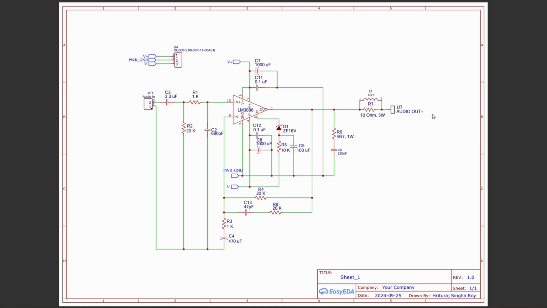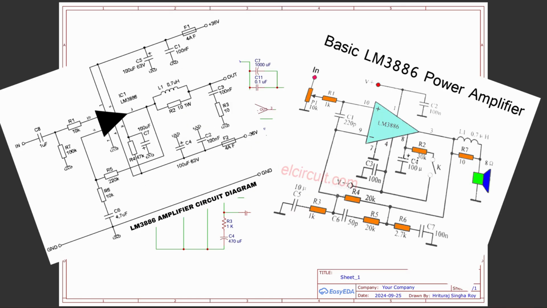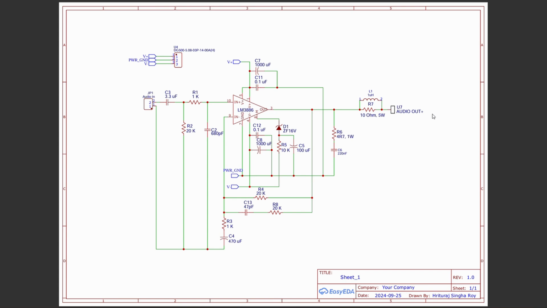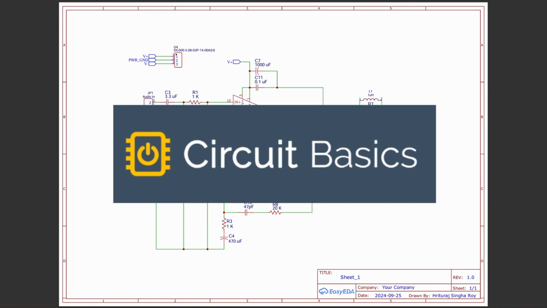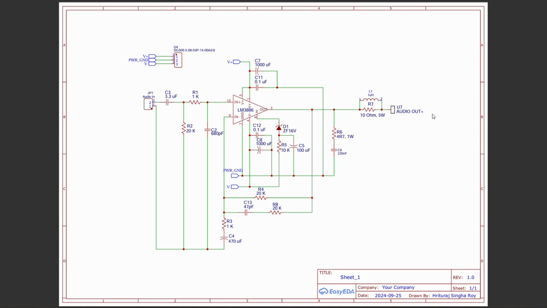This is the circuit that I used for making the PCBs, and this circuit is not designed by me. This circuit is there in the datasheet. This circuit is there in many different websites, with little differences, give or take. And there is one website called Circuit Basics, where they have designed stereo amplifiers based on this LM3886 IC. There they have given a detailed explanation of the full circuit. On the website, they have given the circuit, the PCB, the calculations, and almost mentioned all the details of the project. So I kind of referred to that website and made some minor changes to my circuit and the PCB.